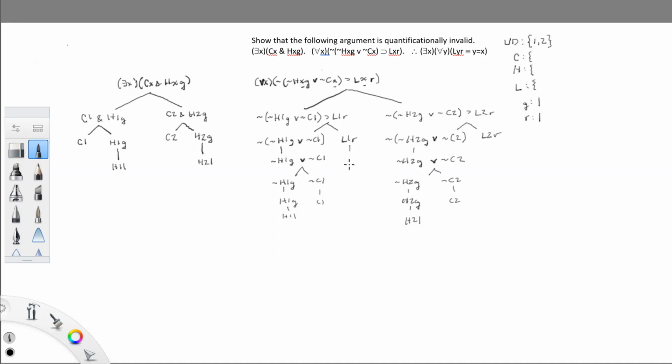This one has an R, L11. This one has an R, L21. Okay. Now the semantic tree for the second premise is complete, and it's time to work on our conclusion.